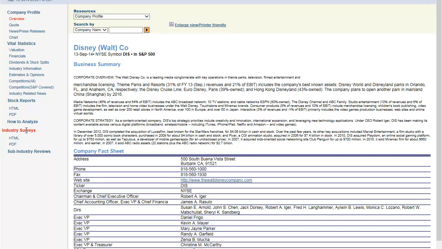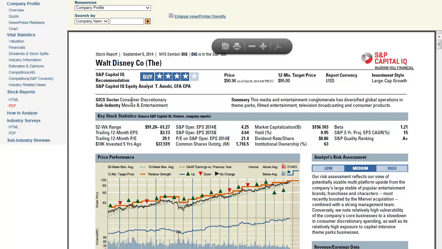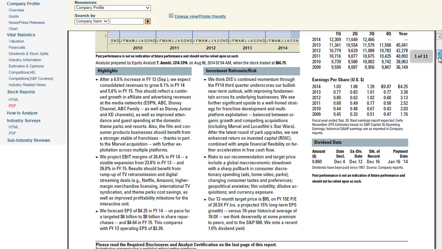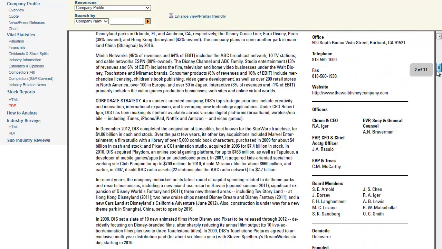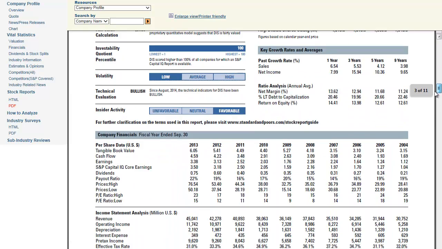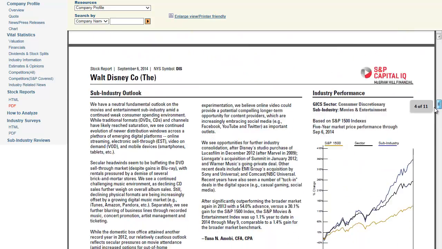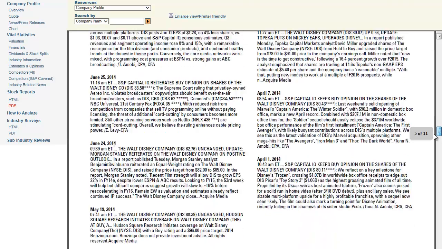On the table of contents, I'll click on the stock report. I prefer the PDF version because I can readily see their buy, sell, hold recommendation with up to 5 stars. So Disney is currently getting a buy recommendation with 4 stars. The report goes into detail about the analyst's reasoning behind the recommendation. It's a good place to go to understand the company's current and short-term future profitability. Don't limit your research to just the buy-sell recommendation or the stock price. You'd be selling yourself short that way.